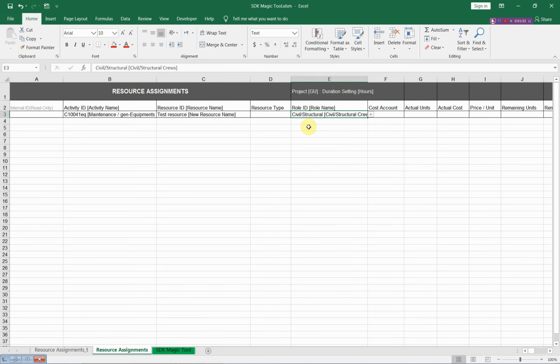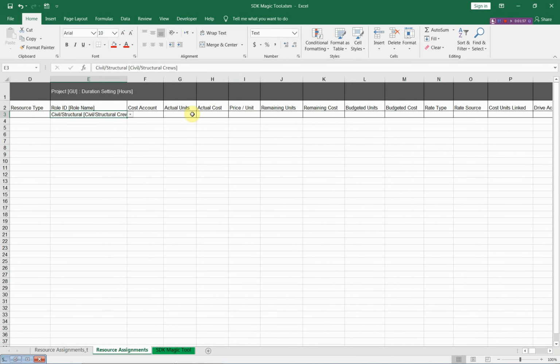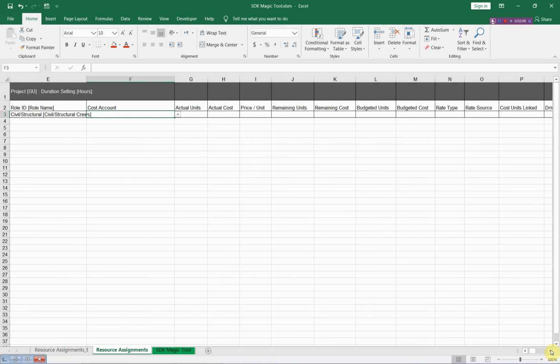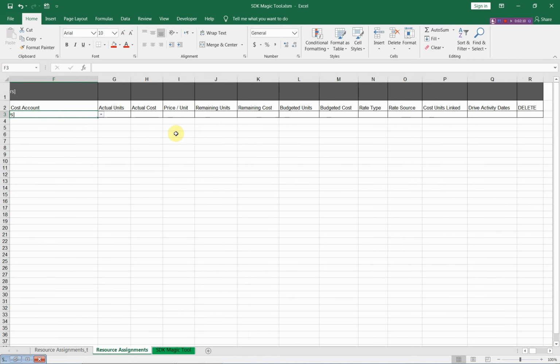You can select any of these roles and so on. If you would like to use the cost accounts with your resource assignments, this drop list contains all of the cost accounts in the database, and you can fill in the rest of the columns according to your project needs.